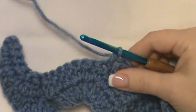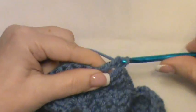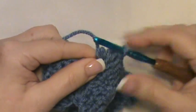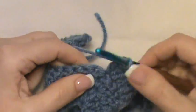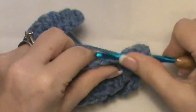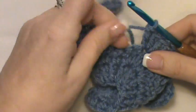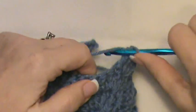And now here's where you're going to put 3 doubles in each of the next 2 stitches. So you're going up the side now, and you're making the top peak. Oops. Well, that was 2, and this is 3. And then 3 in this next one. Now you're working down. So you're going to do a double crochet in each of the next 3.